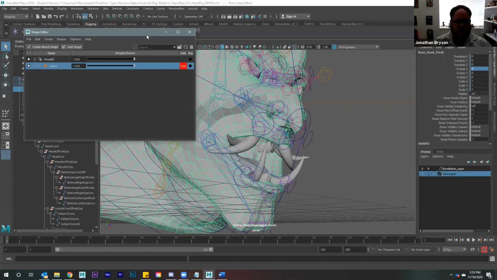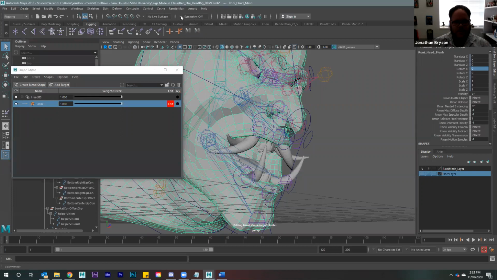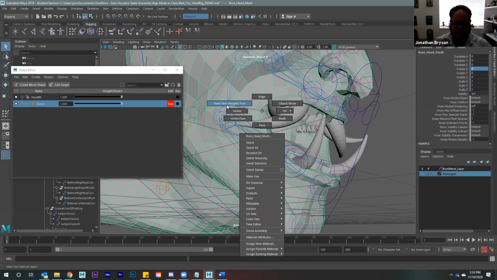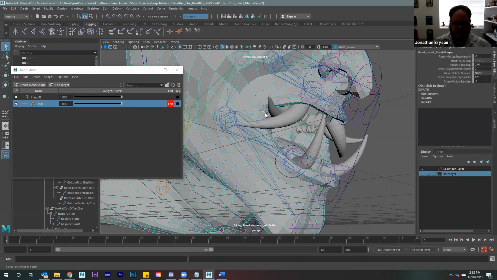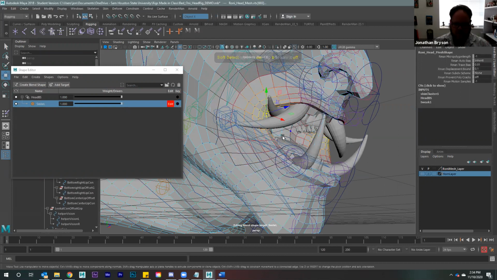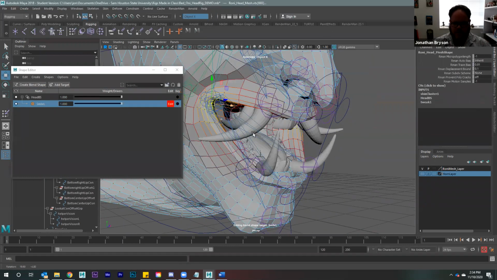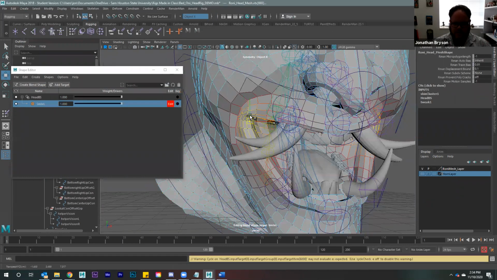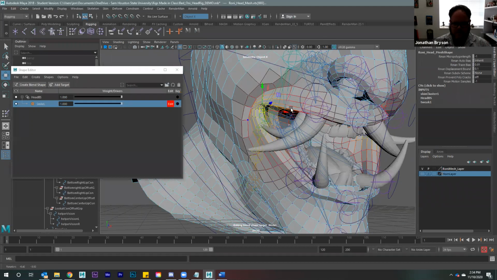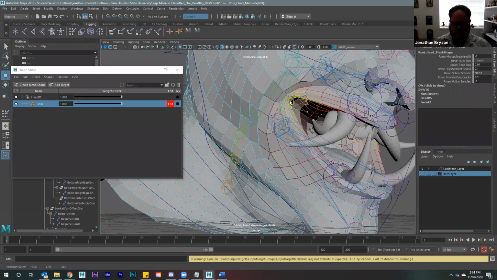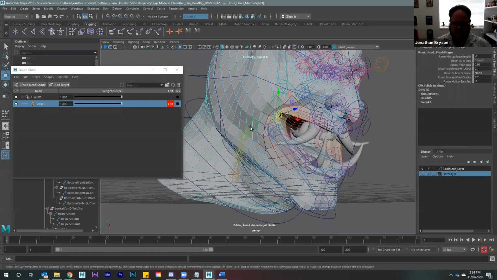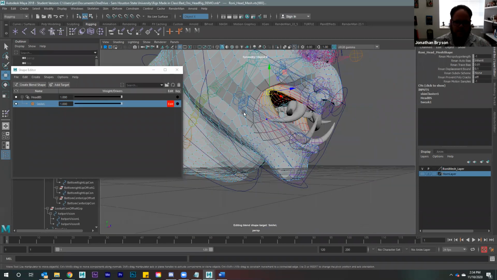and then we can go back and forth between that shape. So what I'm going to do is turn symmetry on for the X, and then go to vertex. And I'm going to go ahead and make a blend shape.